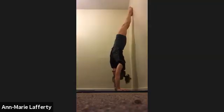10. And 5, 3, 2, 1. Let's go. There we go. Strong team, straight into that strong position. Well done. Bum squeezed, abs tight. Suck that rib cage down. Think that turtle position. Keep pressing through the floor. Keep holding, guys. Well done.